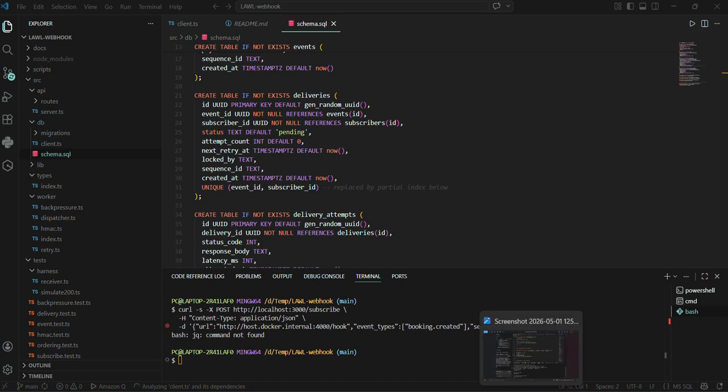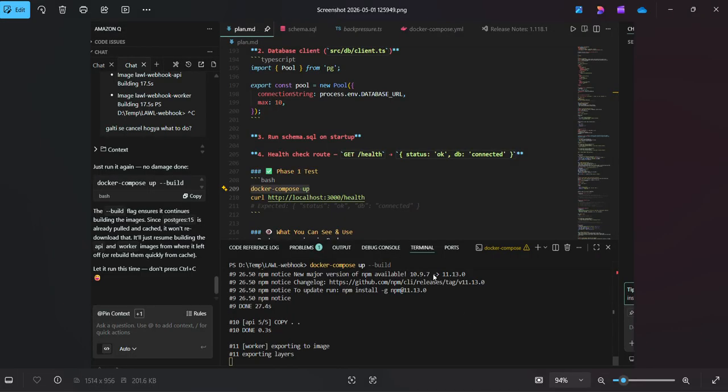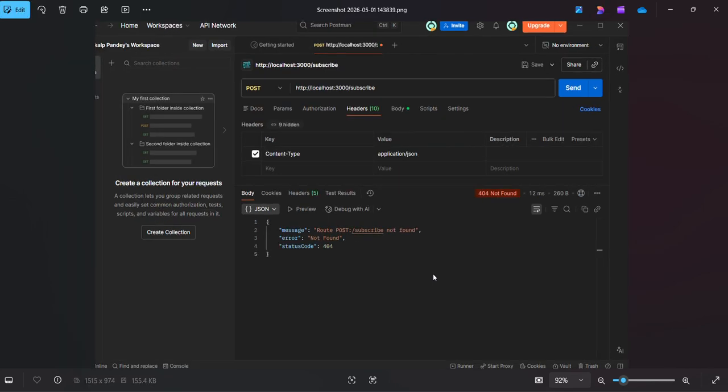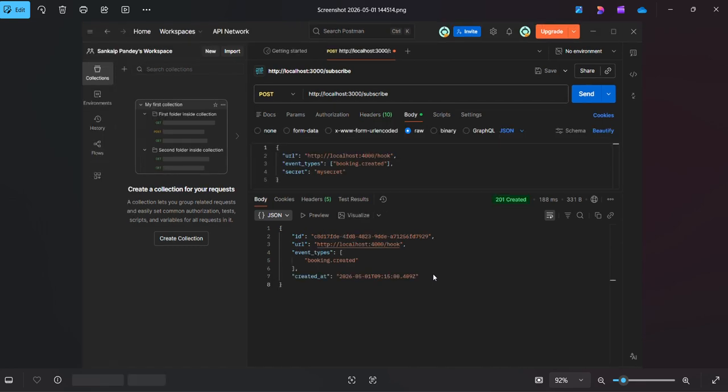So here are some screenshots I had taken when I was developing it. So yeah, first I checked the health, whether my database is connected or not. So my database was connected already. First, subscribe wasn't on my root path, so I did some debugging and finally it got subscribed for an event, and a separate one which will further store our event details. So here is our, I have separated in a different port where we will subscribe.